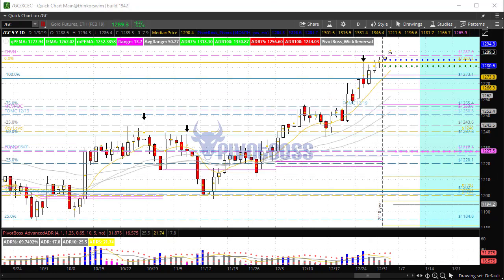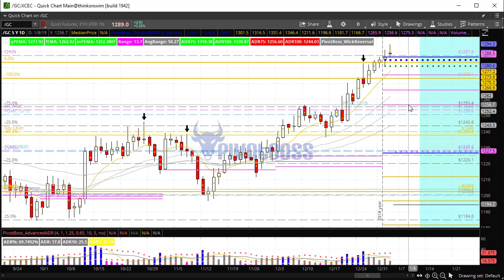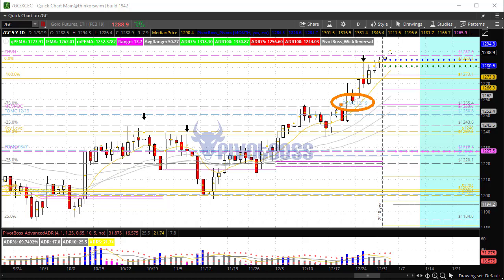Taking a look at gold — gold rallied very nicely off the PEMA trigger zone, came into the previous session's high and close, which is the previous month's high and close, and rejected somewhat yesterday. Today it's opening strong and testing highs again but also showing some tail at the top end of the range. When the previous high and previous close are very close to each other after an elongated month where price trended higher, that is usually an indication that any rejection of that zone could at least result in a retest of the previous month's midpoint — just below the 1260s, at exactly 1257 to 1256.